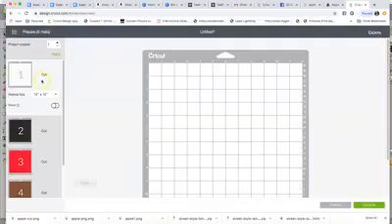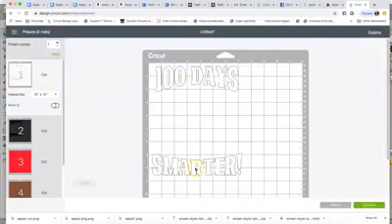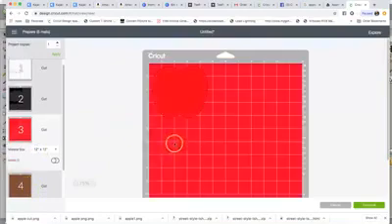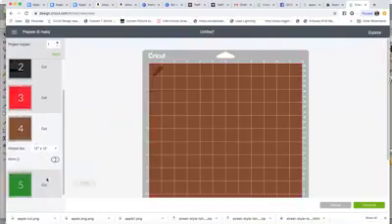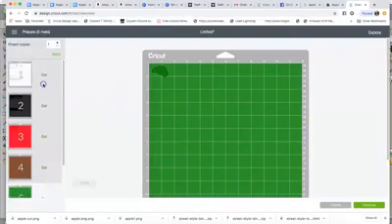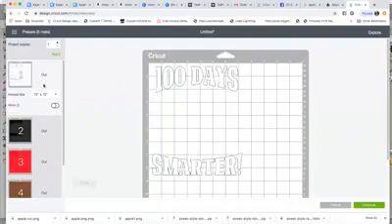So when we go to make it, we're going to have different mats. The first mat is going to be your 100 days. You see how it's set up? So that's how it will be set up on your mat. And the shadow is the same exact way. The apple, this, and this. And what I'm actually going to do is a part 2 of this video, because we actually do need to work on layering, as far as putting the layers together.